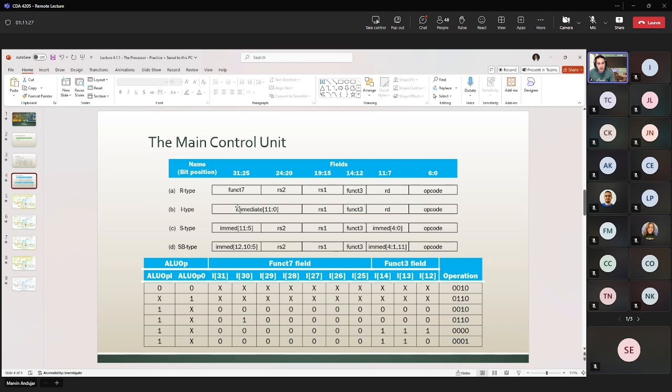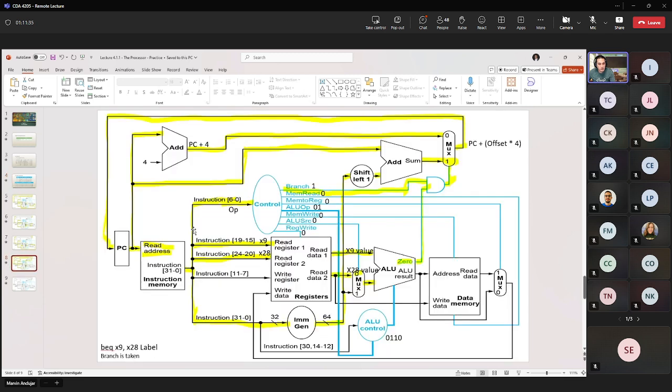So any value that's not held in a register is going to be your immediate. So for your branch instruction, your immediate here, the immediate generator is going to go through here to calculate the address that you need to jump to. So that, of course, is going to be a value. There's no register traveling to here.